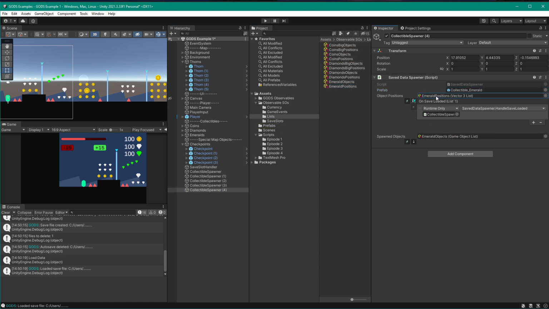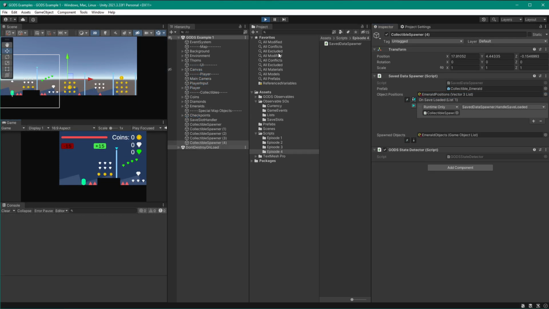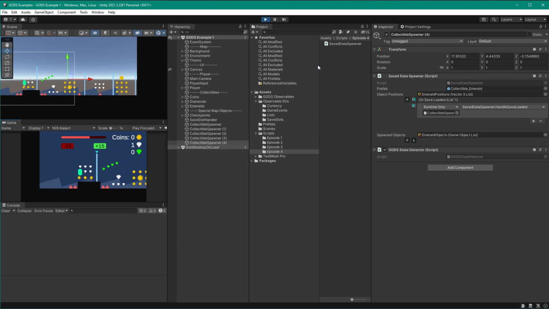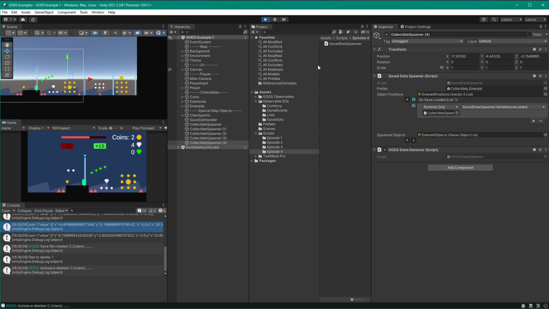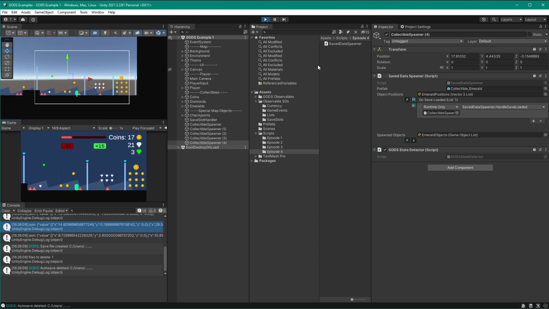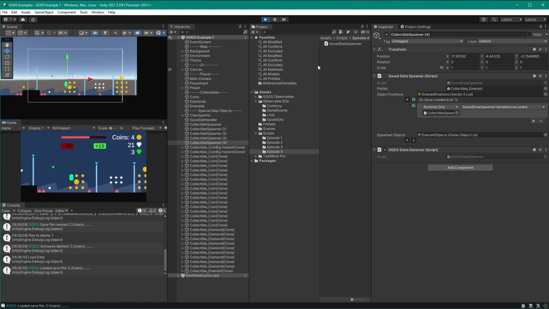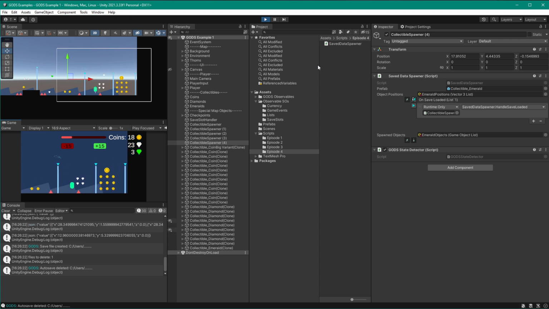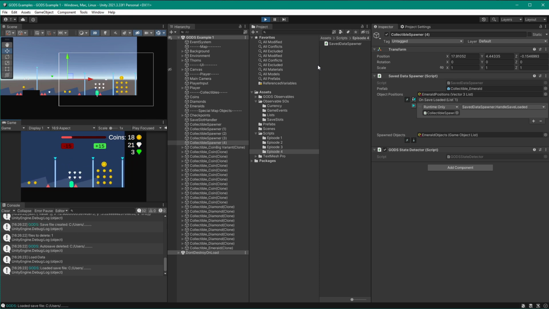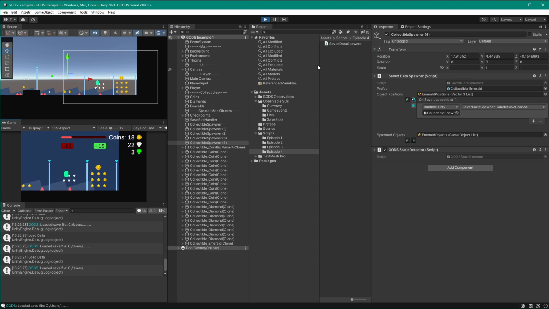When we test this now, everything should work as expected. We can take some damage and collect some coins and diamonds. Then when we reach the checkpoint, our game state gets saved. We can collect some more diamonds and coins, and when we die, we will get set back to the checkpoint, and the coins and diamonds we collected in the meantime should reappear. Awesome. Of course, for a fully fledged game, we would have to do some proper adjustments, like playing a death animation before reloading the save file, or restarting the scene if a save file is not available.